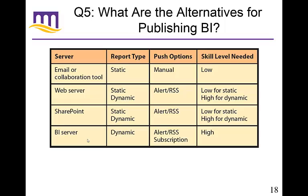So the question isn't so much whether this is a value. It is. People know that this is a huge value, and hopefully you see that too. But the big thing is, can somebody do it? That's where a lot of people are missing it. So you might go back and question, why did we have this Access assignment? It was really hard. I struggled with it. I didn't like it. Well, the fact of the matter is, knowing how to do any type of analysis on data is extremely valuable.